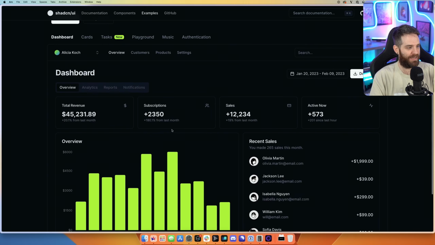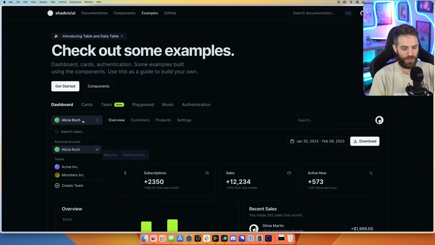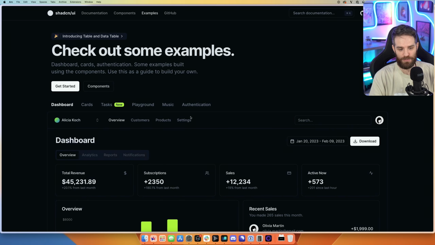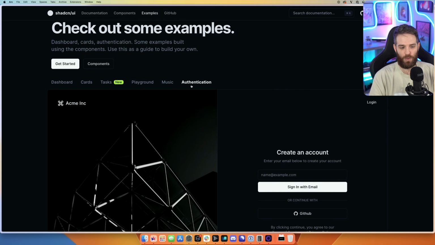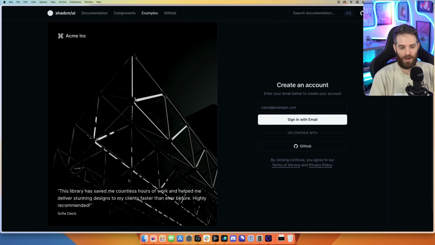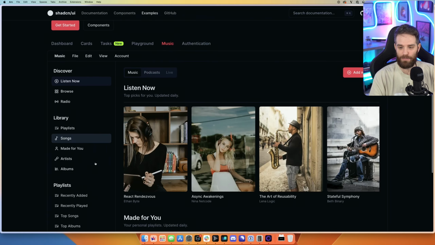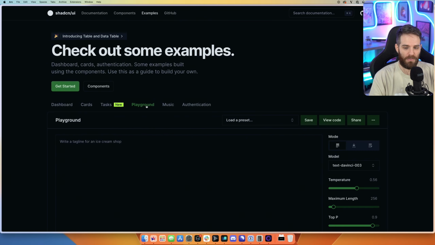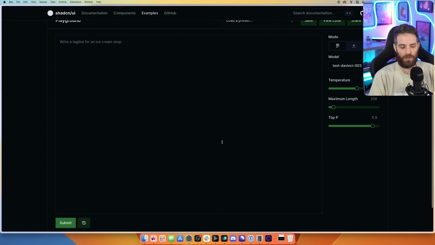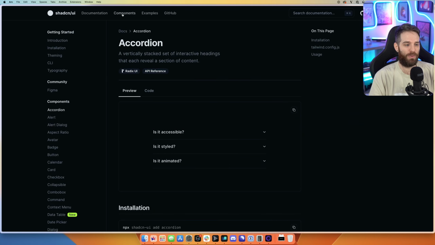Here is a nice looking dashboard that has things like a user button over here that you can click, and obviously has an org switcher right here, and then some tabs, and then obviously all the details here. Similarly, they have an authentication page, and you can build this out, making it look really nice. And then things like this, a big music library, kind of looks like Apple Music or podcasts or whatever. And then they've built out playgrounds, which kind of looks like your AI playground. But the important stuff is really the components here.